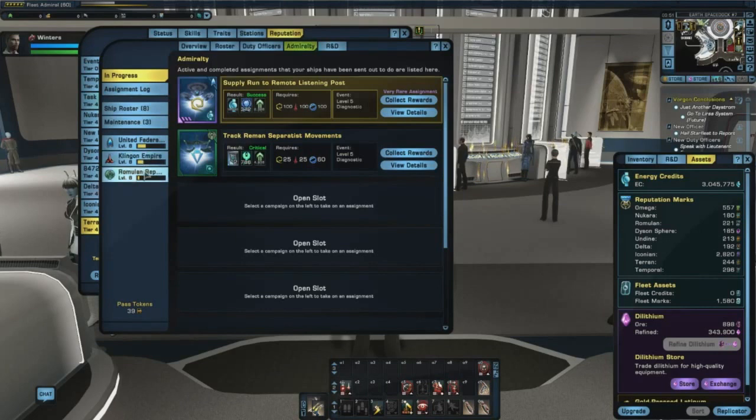I've been logging on every day and I've been doing at least 2 missions per day, if not 3. The reason why I might only do 2 missions per day is because I don't have enough ships. Simple as that. I may only have enough ships to run 2 missions.